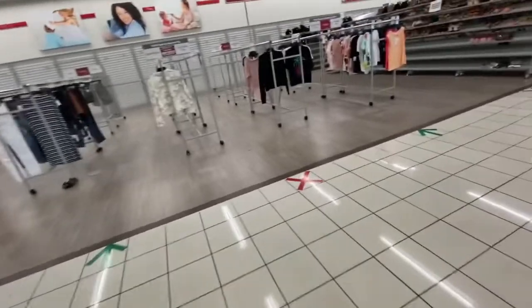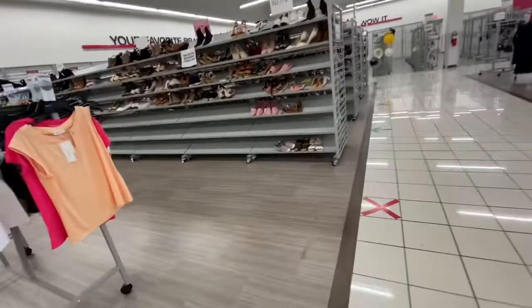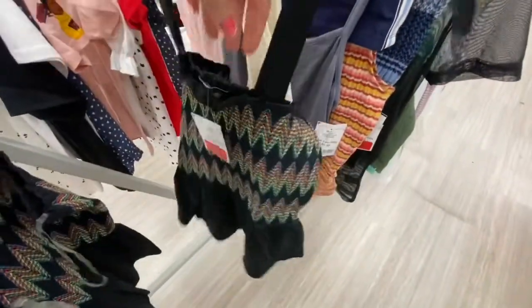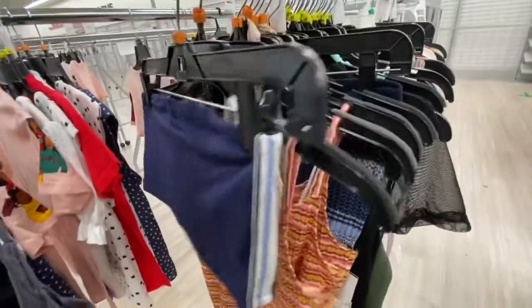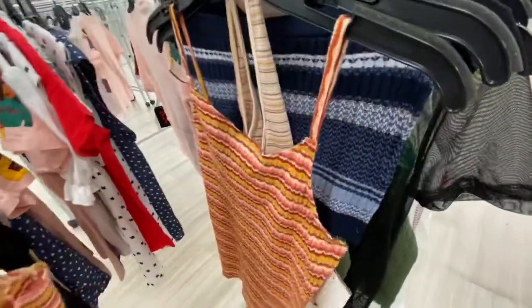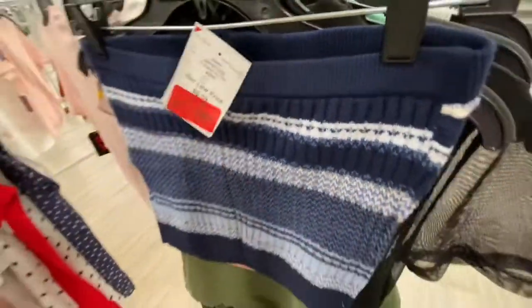I thought that their clearance deal was good, but I didn't really think it was that good to where everybody would just grab everything and buy everything up, but I guess they did have some good deals, because for a while they had an extra 50% off the clearance price and an extra 25% off the clearance price, so that is a good deal. I just didn't want to wait in the lines, but a lot of people did apparently.